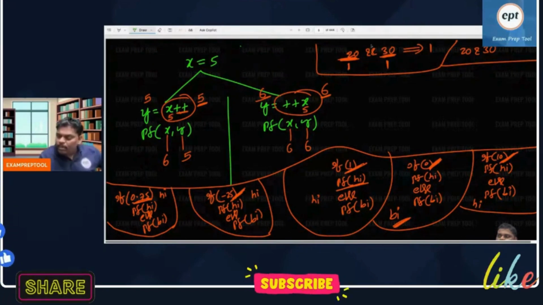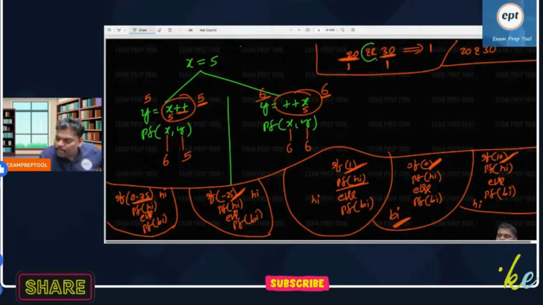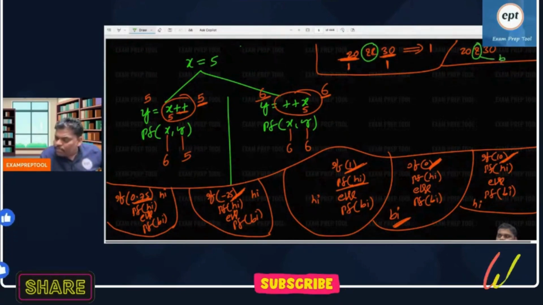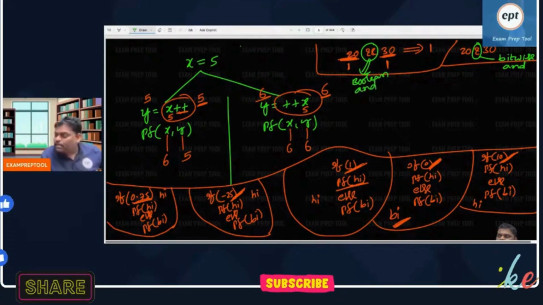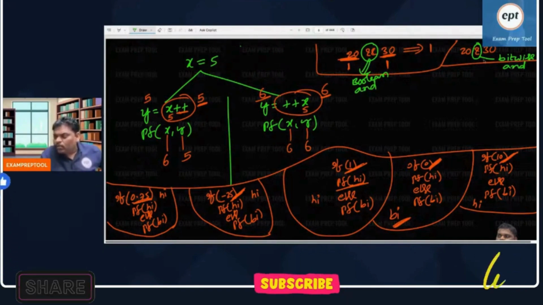But remember everyone, it is not a double and. It is a single and. This is called bitwise and. The double and is called relational and, or Boolean and operator. This is a bitwise and operator. Some people are asking, sir, what is the difference? How can you say 20 and 30? It's a bitwise and operator. What does it mean, sir? I'm going to explain.